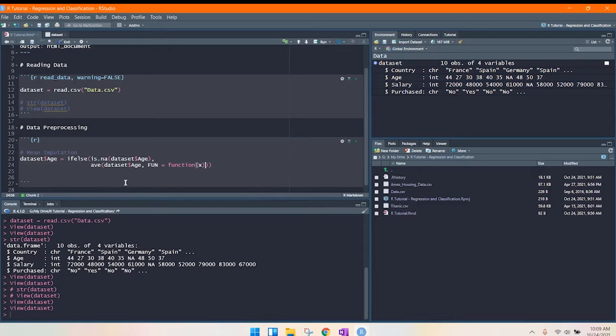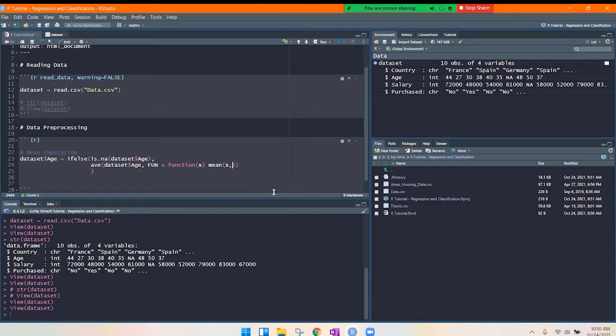I mean, x is just a parameter. It could be something else. And then you just leave a space and then write what your function actually does. And in R, the simple function is using the mean. The mean is going to be the mean of x because we chose the parameter to be x.